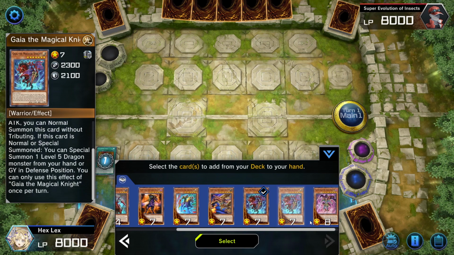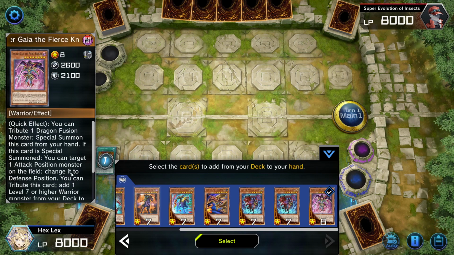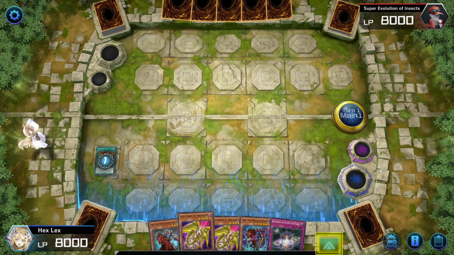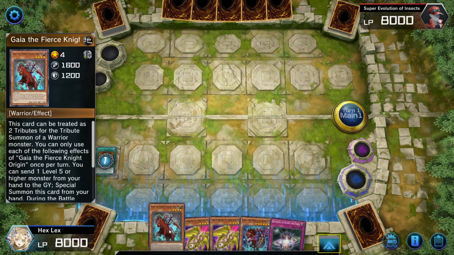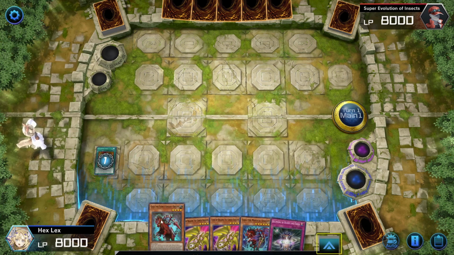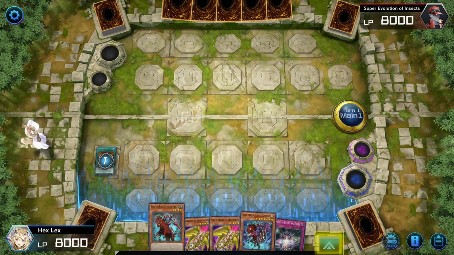Okay, if this card is tributed, if your opponent controls a monster, special summon once per turn, when a monster attacks, special summon... okay. I already have that one in my hand. Tribute one dragon fusion monster. Oh, wait a second. Do I not have a way to discard this? No, I do. It's this guy, Gaia Origin. Okay, so what am I going to do? I'm going to Gaia Origin, discard Curse of Dragon, the Cursed Dragon, and get a search with that.